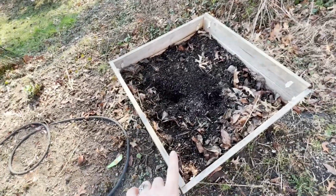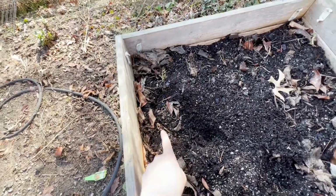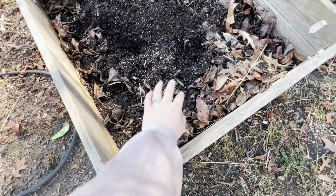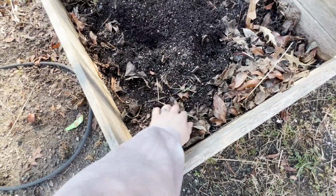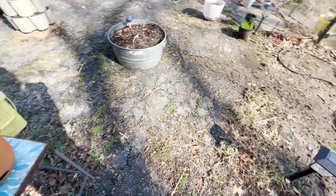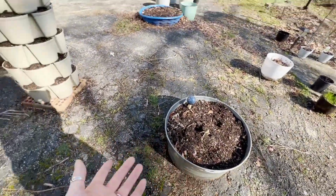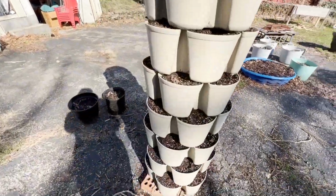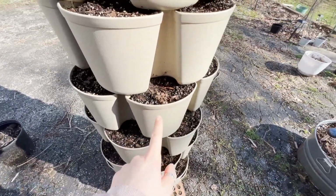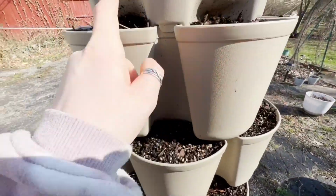And then this is actually where our asparagus is. It needs a refresh. The asparagus was along this back edge. And I think these are some leeks from last season that didn't come up for me, but are now looking like they're gonna do something. And just a whole bunch of empty pots. More empty pots. I have some strawberries in this, but they're not looking too great. I'm not seeing any green growth on them. I did go ahead and fertilize these pretty good, and give it a little fresh top of new soil.